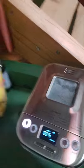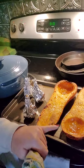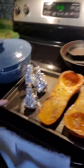My bread is in my bread maker. I don't know if you can hear it — it just started kneading again. I still have three hours left on it. I also got my butternut squash roasting along with some roasted garlic. Let me pull this out and show you — it's pretty much done. I have the butternut squash; all I did was cut them in half, drizzled some olive oil over the top, and sprinkled them with salt and pepper.